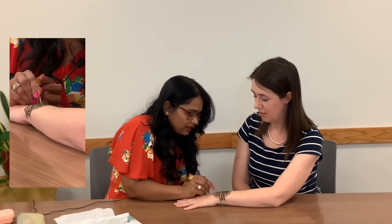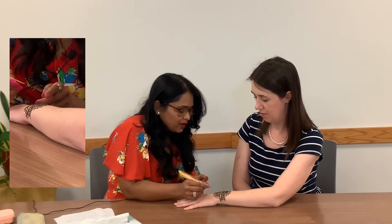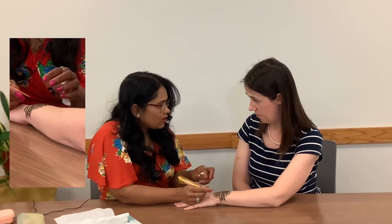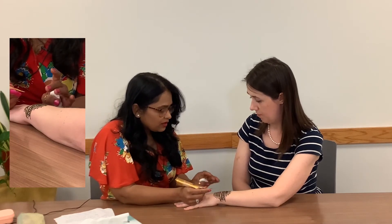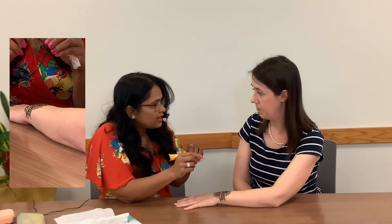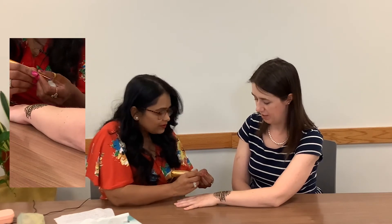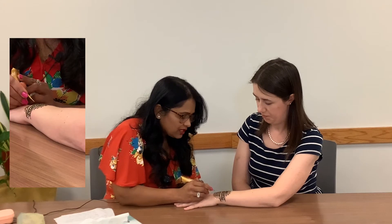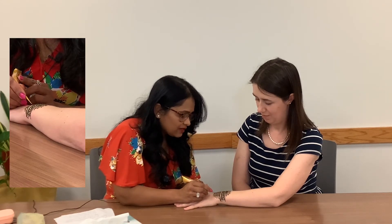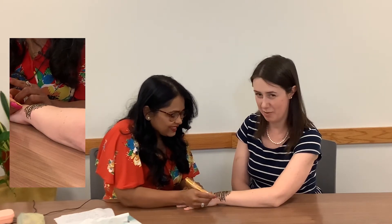Are there any strategies a bride would use to keep the paste from flaking off at night? Because these thin thin lines flake off — thicker ones still stick to the skin. So they take lemon water with a little bit of sugar and dab it with a cotton ball. Because of the sugar and lemon, it sticks there, and it doesn't come off and stays for seven to eight hours. That way a bride can have a dark design, so the mother-in-law is not worried.